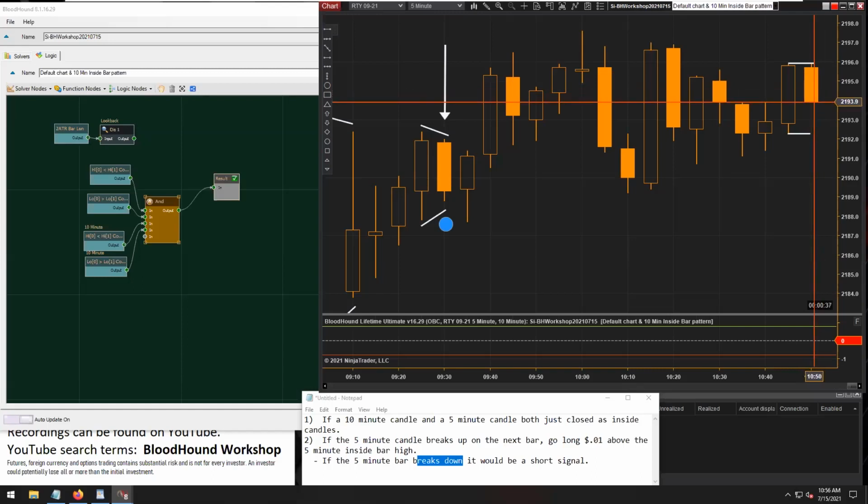So if the last price gets within X number of ticks to the downside, to the low of the previous bar, well, then we would judge that as breaking down. But if the market gets within X number of ticks of the high, then we would judge that as it looks like the market's going to break up.